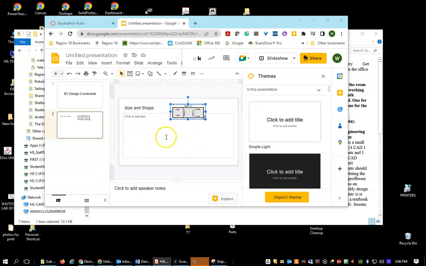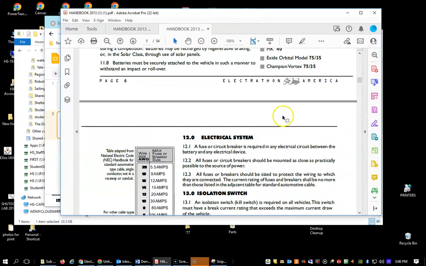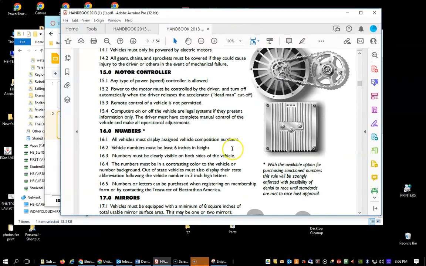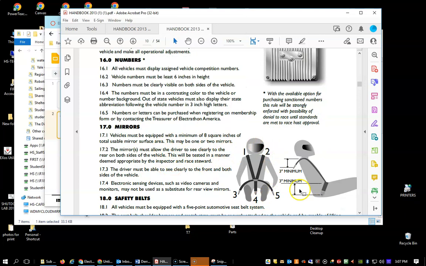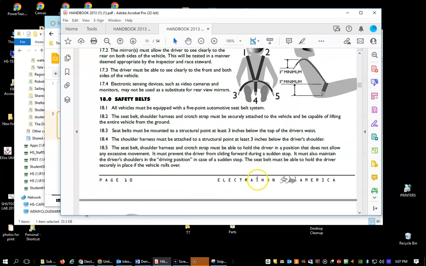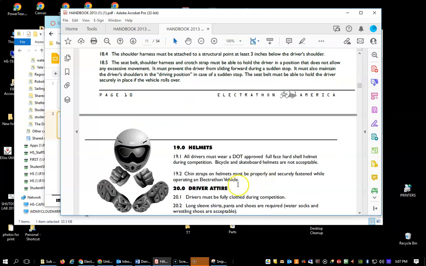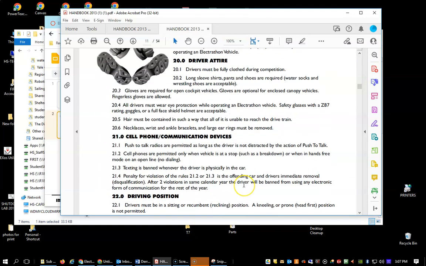Ultimately, we're going to add some new slides to this, and you're going to put what you think the size of the car should be, what you think the brakes should look like. So I just want to make sure that everyone in the room understands the limitations, and we'll take it from there. Each group should have essentially their own version of this handbook, which tells me that you've looked at it, reviewed it, and understand it, so that when we get into designing the car, people aren't throwing out ideas that aren't feasible, that aren't legal. All right. Good luck.